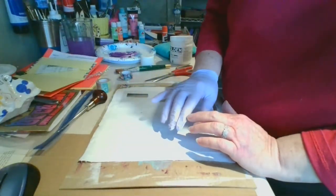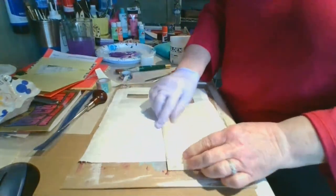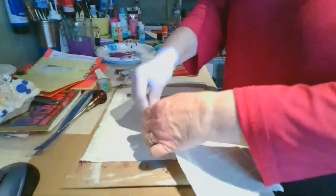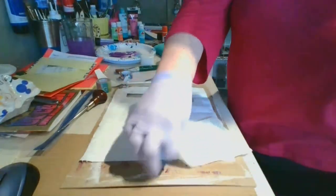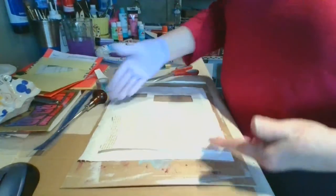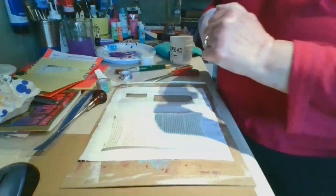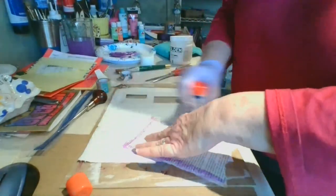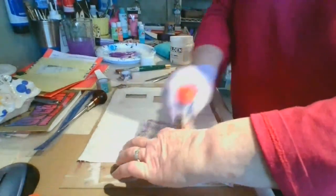So on this side, here's what I'm thinking. We're going to do all text. And in order to rip it a little straighter, well, there we go. The thing is, you don't want to do a page that is as big as this, because then you have nowhere to go. You can't really get the edges down. And that brings in a whole other challenge of keeping the edges closed once you've glued it edge to edge. And I've been down that road and it's not fun. It's a bit bumpy.